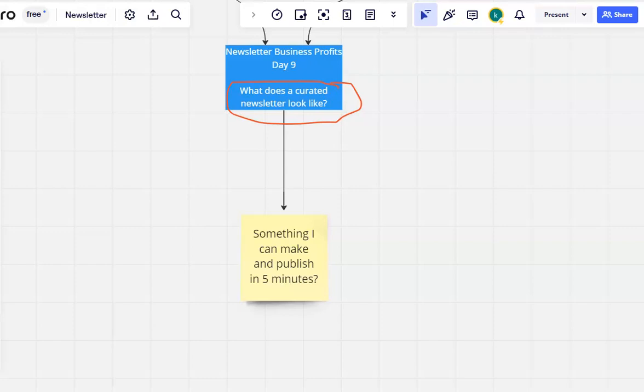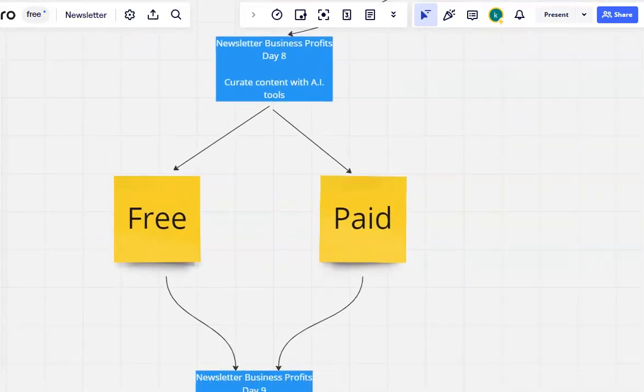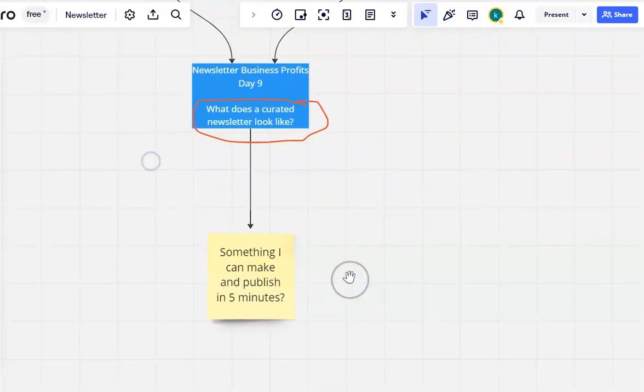If you're getting quick, you can do it in under 20 minutes, especially if you're using AI tools. If you use some of the AI tools that we discussed back in this video here, either the free ones or the paid ones, then you already have a list of content that is ready to publish. All we need to do now is have it in a newsletter, in the right format. We need to make sure that people are getting value from our newsletter and that they want to read it, because we want those open rates to remain high. Otherwise, people are going to start to unsubscribe.